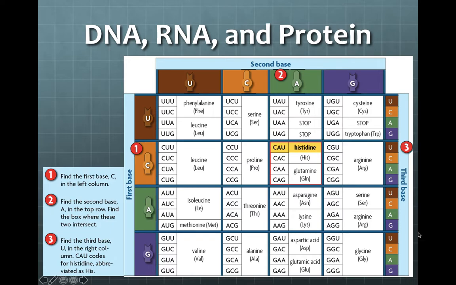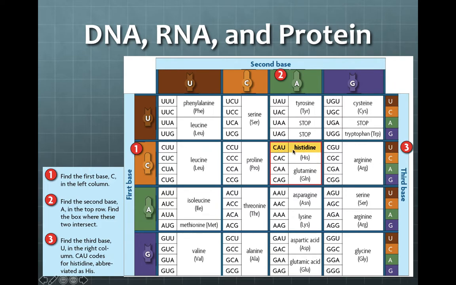Okay, this right here is a chart for amino acids. So they make this kind of complicated, but what they do is that if your first letter of your base, let's say it's, well, they're using over here CAU, okay? So if you look over here, find the base C. So you look here, this is the first base, so C. So it's going to be in these two, these right here. And then the next one is A. So then you look up here, and so you go here. It's like a battleship. So C and A are right here. C and A here. And then you're looking, third base is U. So it'd be this one.